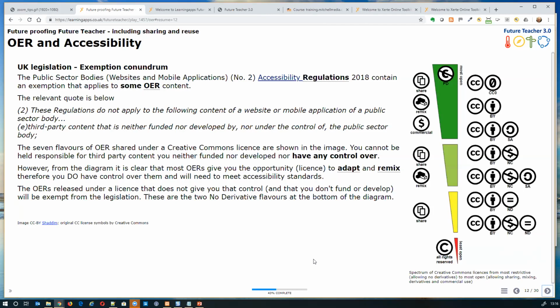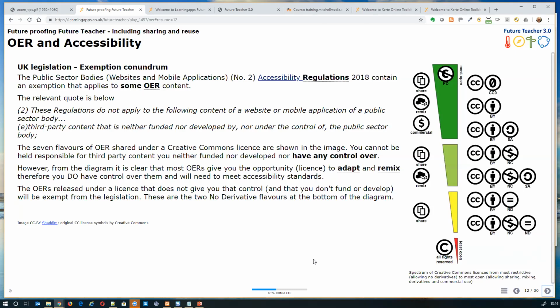And as we looked into this, we realized that actually that is true for some OER, but only certain elements of OER. And this is our kind of best stab at understanding how OER, accessibility, and your legal obligations sort of fits together. And so on the right-hand side, we've got this image showing the different types of, well, not OER, this is Creative Commons, but Creative Commons is obviously the licensing that's applied to a lot of OER materials.